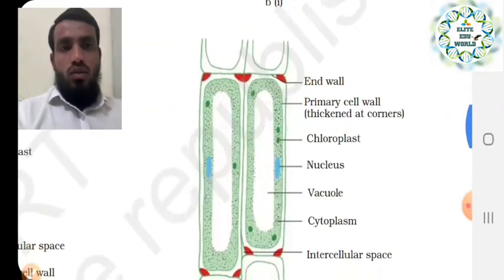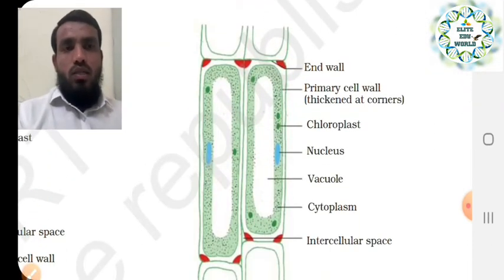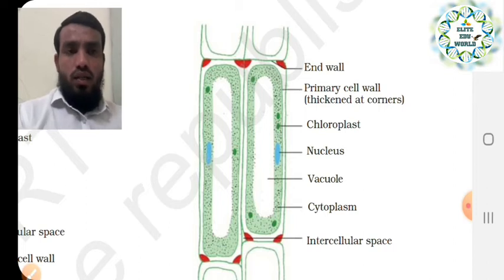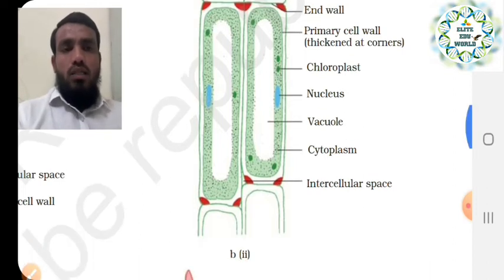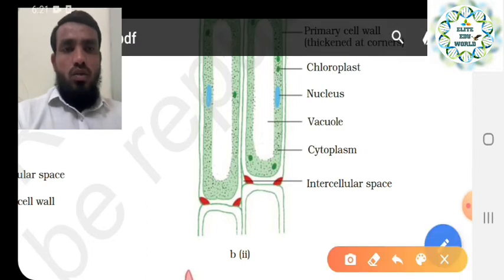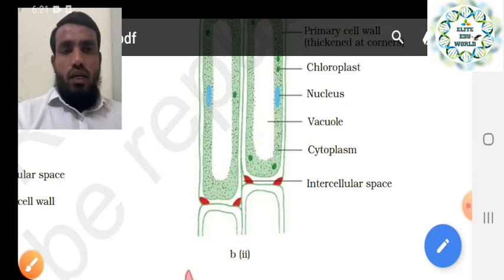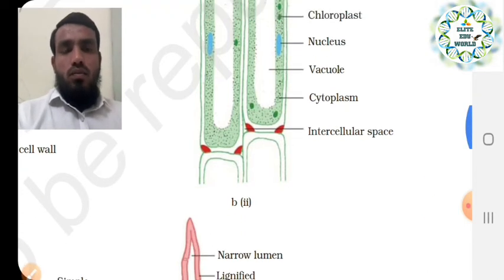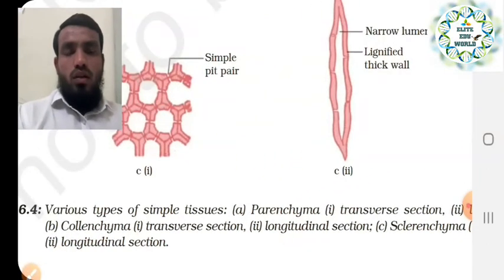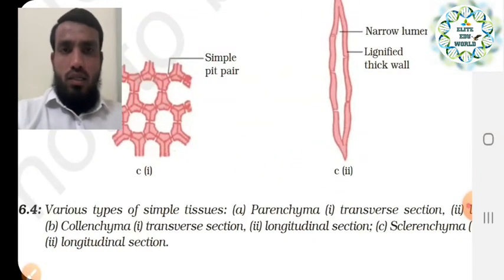This is also one of the views of that. Here we can see the thickness is more, and the walls are marked here. This is the primary cell wall. Chloroplast is also there, nucleus is also there, cytoplasm, and intercellular spaces. Here it shows the intercellular spaces are very few, because the cell walls are very dense or thick. So it also provides movement of the leaves, so the leaves can be bent easily.